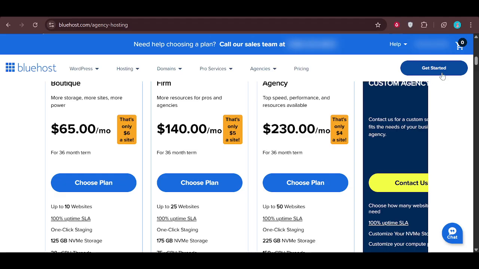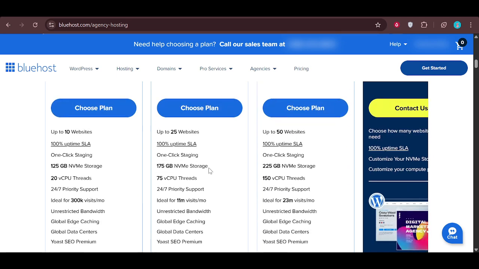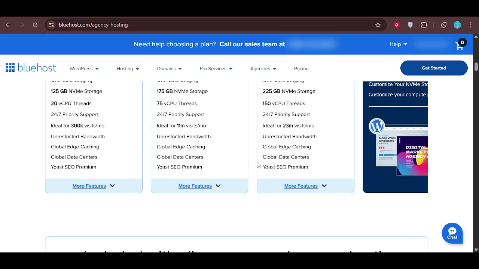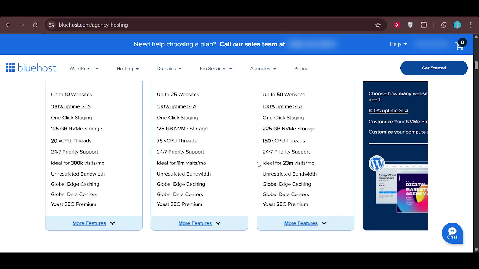Now click Get Started or Join Pro. When you do this, Bluehost begins setting up your account to use the Web Pro system. Depending on the interface, you may see a short explanation of what Web Pro access allows, such as letting trusted professionals manage certain parts of your account without giving them your personal login. Read through any on-screen information so you understand what level of access you're enabling. At this point, you've successfully taken the key step to add Web Pro access.